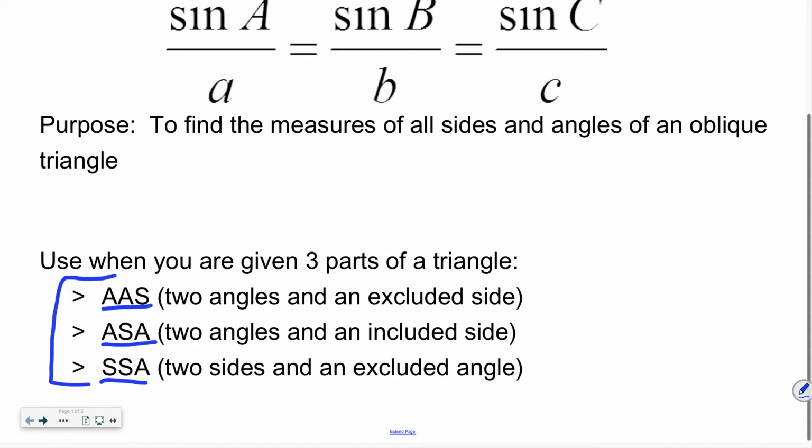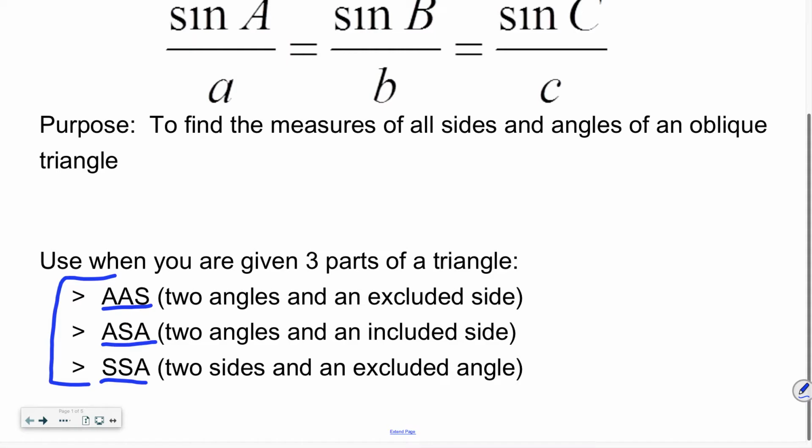And because of the letters and their arrangement, I'm hoping that it does stick out to you so that you can remember that it's the special case. Okay. But today we're going to focus on the first 2 cases. If you are given 2 angles and one side, in whatever order it happens, you can use the law of sines formula to figure out the other 3 pieces of information.